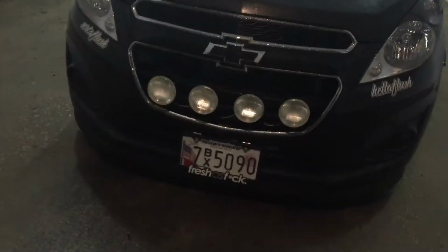From the top of the tire it was pretty much almost 2 inches from the top. Now I've got maybe a half inch from the top of the tire to the top of the fender, so pretty much flush all the way around. I get barely one finger space on the rear, and the same thing for the front tires. Leveled out pretty good. Obviously, you guys can see it sits a lot lower.